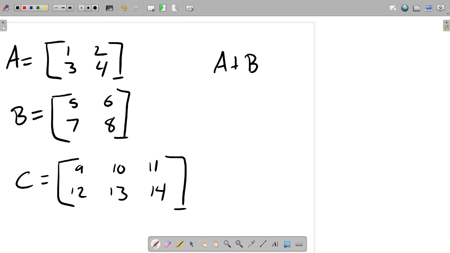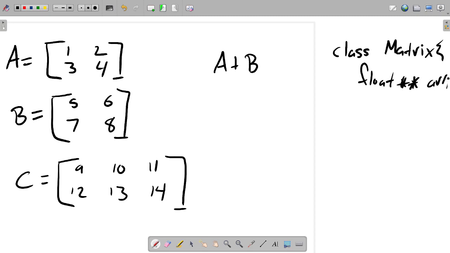programming language, I would have to write a class called matrix, and then it would need to have a 2D array for the numbers, and then probably an integer for the width and the height. And I would write all this stuff, right? I would implement the class, I would decide what variables it needs and what functions would make sense.